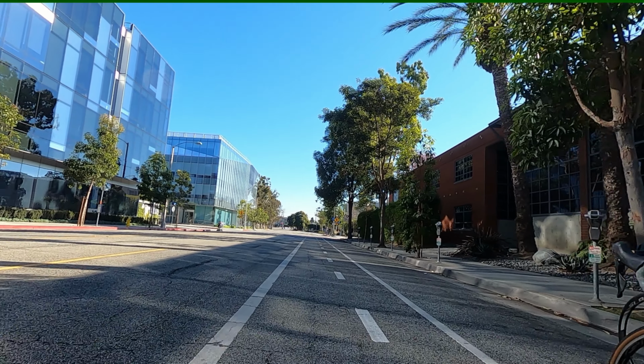Now, this is one of those central LA neighborhoods that's between LACMA and the 10 freeway, so it kind of flies under the radar. In 2007, LA Times named this as one of the next up-and-coming trendy neighborhoods, so I'm expecting some good street art, some nice houses, and of course, an awesome cafe. So, let's get going.